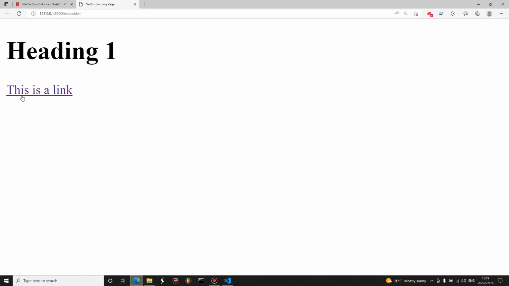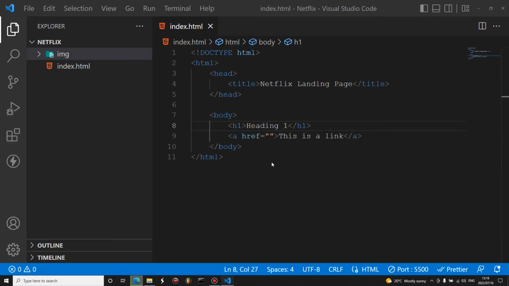It has an underlined style. If you put your mouse on top of the link, it changes the icon of the cursor. So that's a link. If I click on this link, it just refreshes the page, which is not something that we want. We need to have a link that will take us to another page, right?